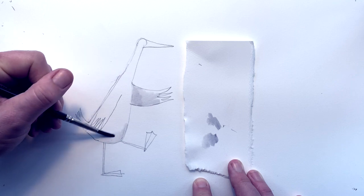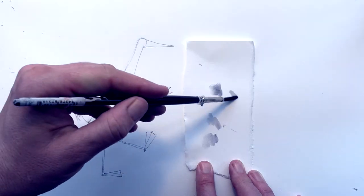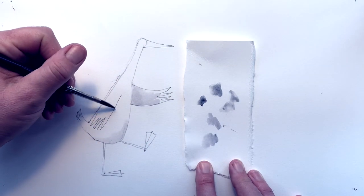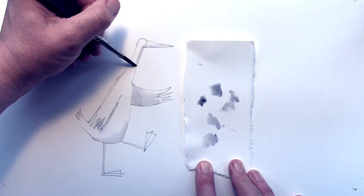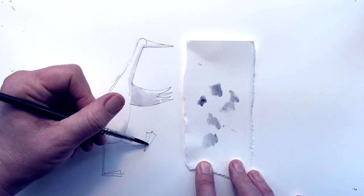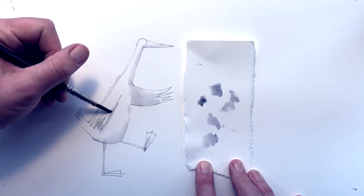And I'm going to shade underneath, because the sun's not quite hitting. Well, that's a bit dark, you see, so I'm going to water that down a bit more. That's better. Just under his wing there as well. Maybe around his neck. Makes him look a little bit more solid. A little bit more 3D. So we can see we made him.